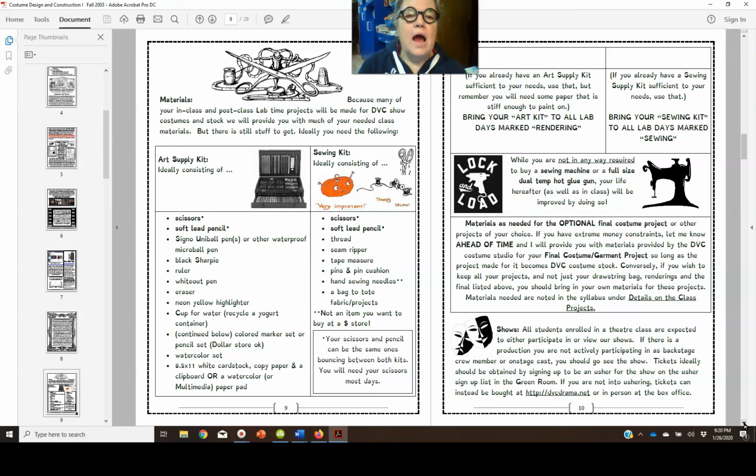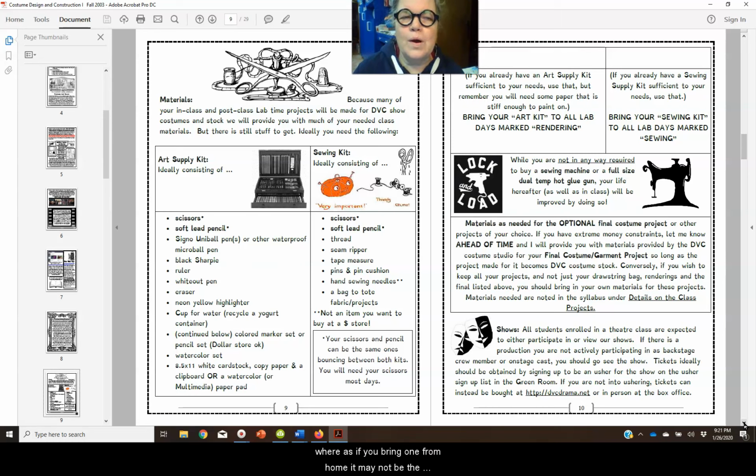Don't go crazy. While you are not in any way required to buy a sewing machine or a full-size dual-temperature hot glue gun, your life will be more beautiful if someday you do. In particular, if you happen to have a sewing machine already, or if your family has, oh, well, there's this one in the garage, maybe it still works, you might want to bring that in, because we only have a certain number of sewing machines, and then you're stuck in a line waiting for a sewing machine.